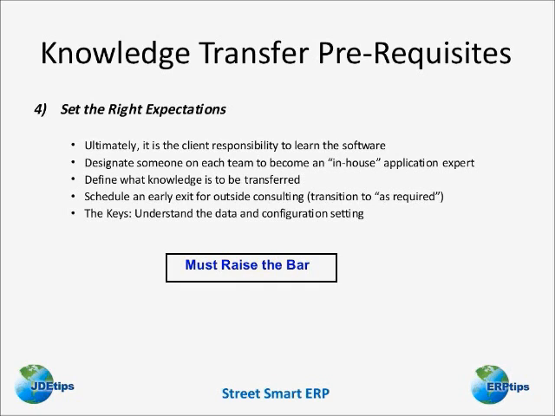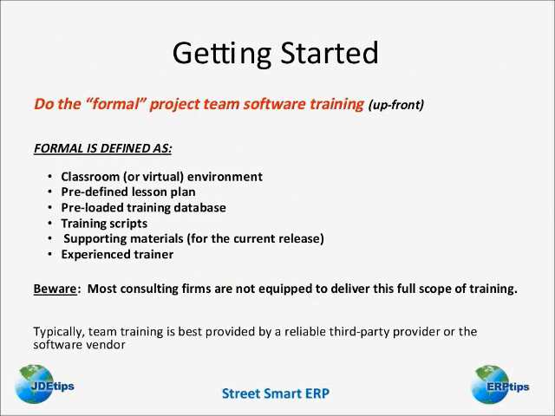The key for the client is setting the expectation that in order to do those things, you need to understand the data in the system, the files, the fields, and you need to understand the configuration settings, or be well up to speed where you can actually crest those curves before you go live.